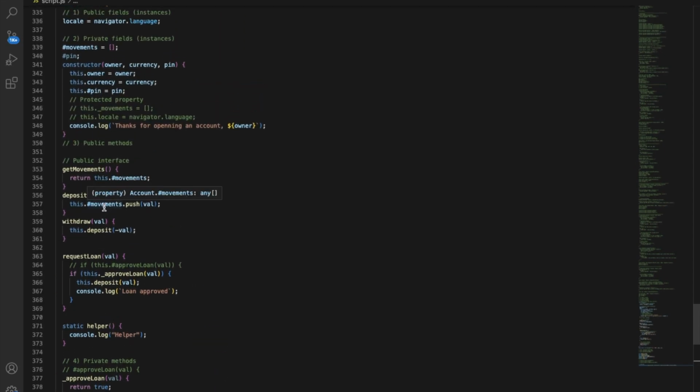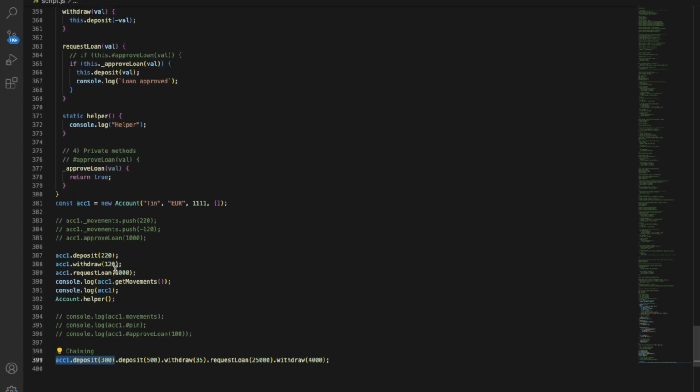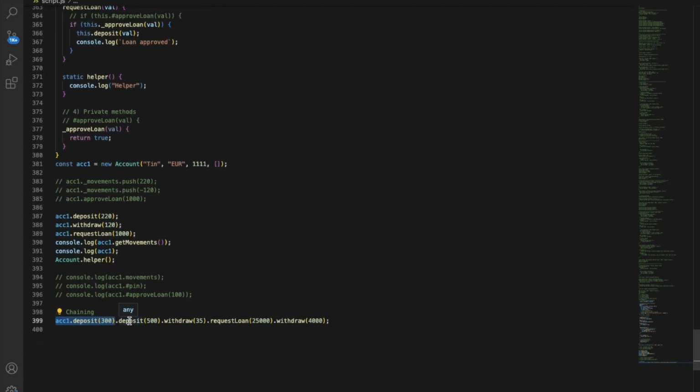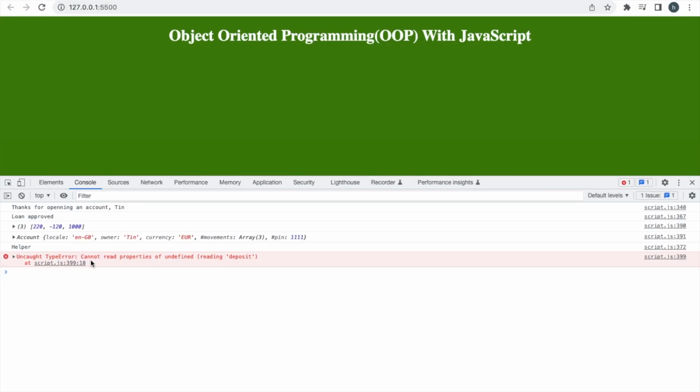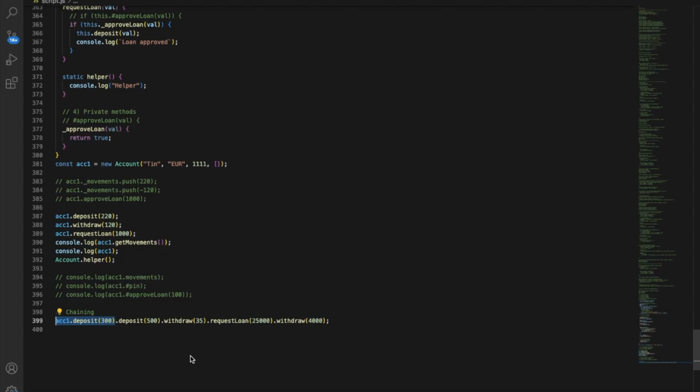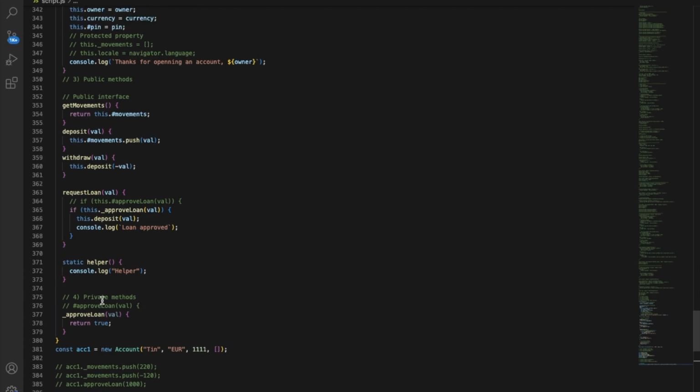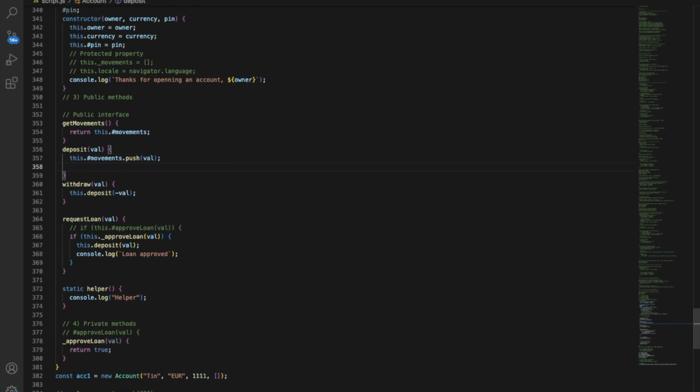because the deposit method does return undefined, because we are not returning anything explicitly here. And so then undefined gets returned. And so then the next one, which is a result for all this, fails, and therefore we get exactly that error here. So what we need to do is to call deposit actually on the account. And so what we want is for the result of this here to be again the account. And so let's do that. So all we have to do is to return this, because this is of course the current object.